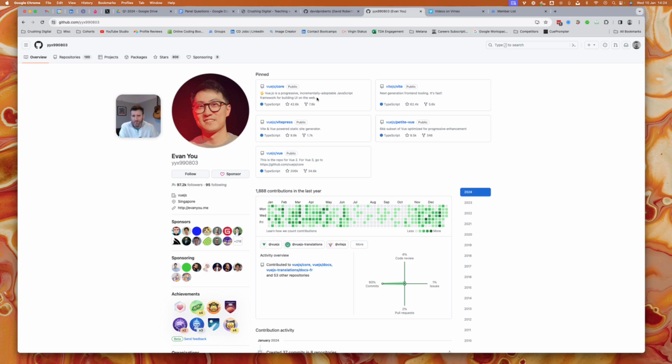That's the best practice, to write what the repository does. Yes, it is, if your repository is going to be used by other people. It might be other people in the development team, it might be the public, in which case it's really important that people know what it does. So Evan's doing a fantastic job for him and for Vue.js with those descriptions.